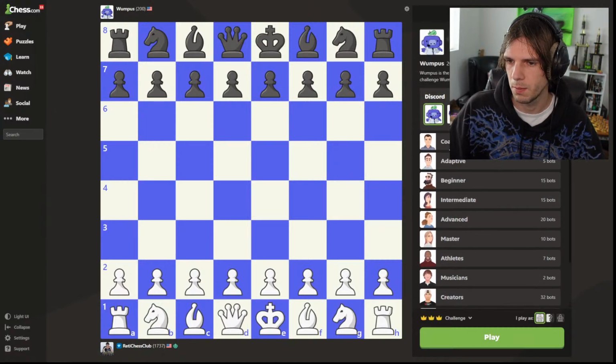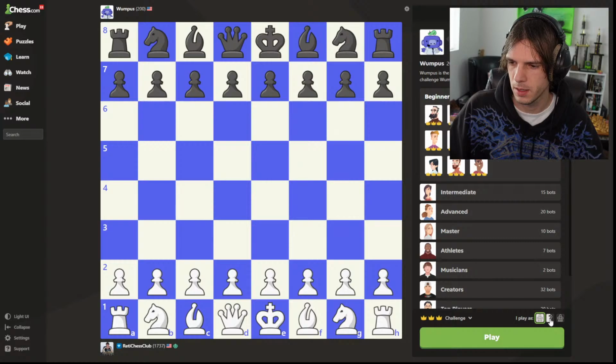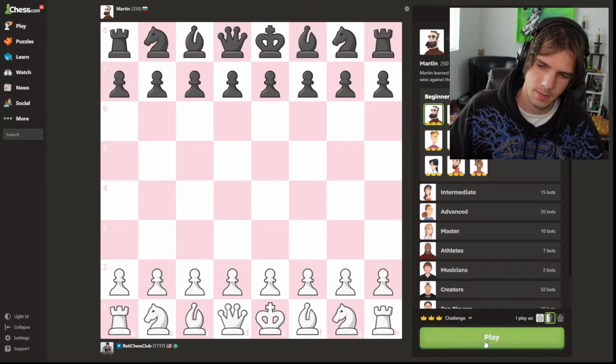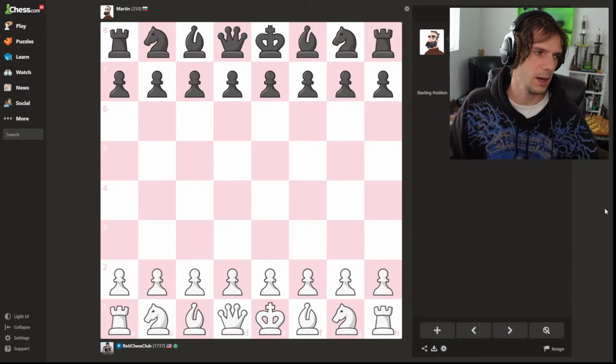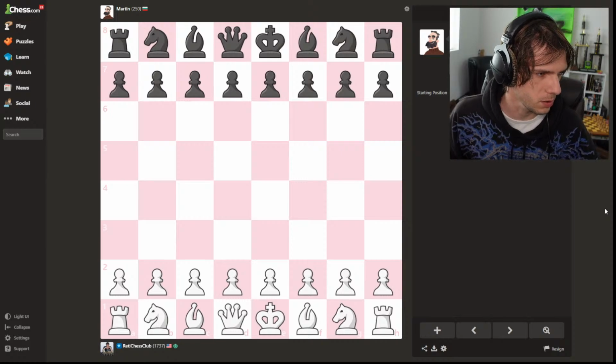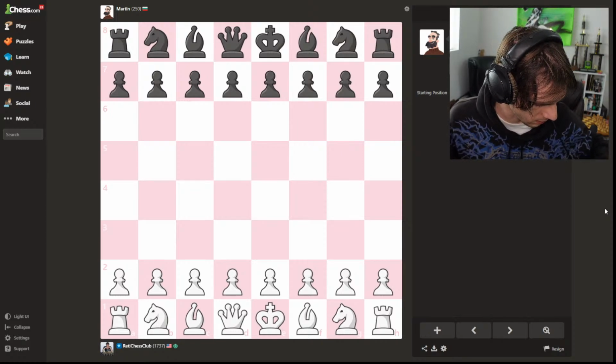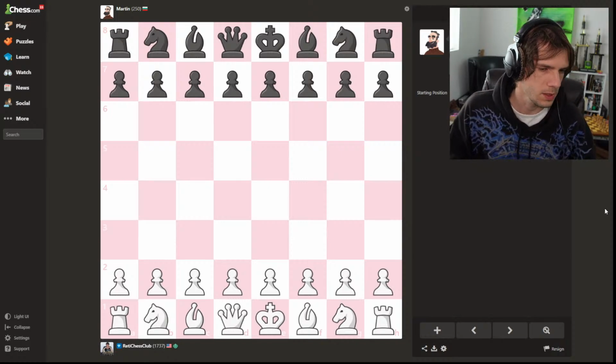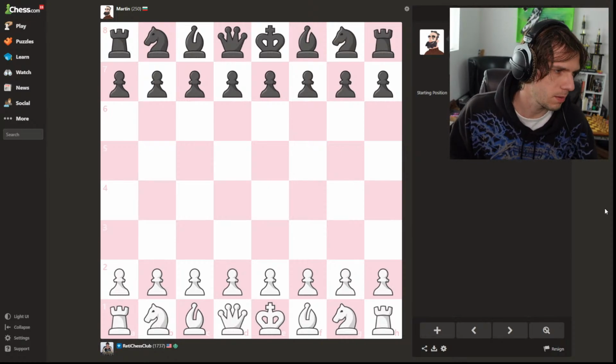This is where we're going to learn how to move the pieces. So the best one to play is probably Martin. This guy right here. The cool thing about Martin is his whole job is to lose, so it's a nice way to see how the pieces move, what you're allowed to do, and what you're not allowed to do. And we'll be going over how all the pieces work.